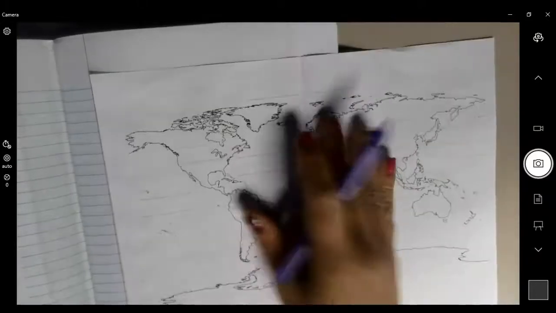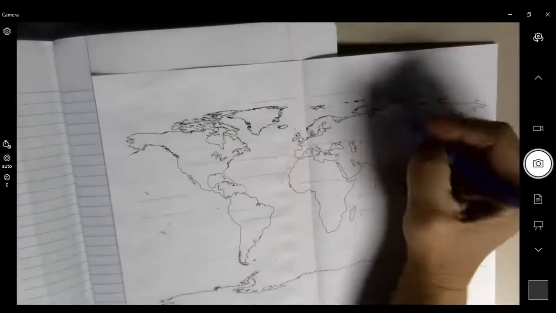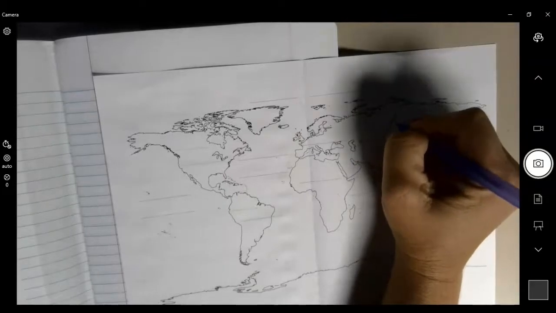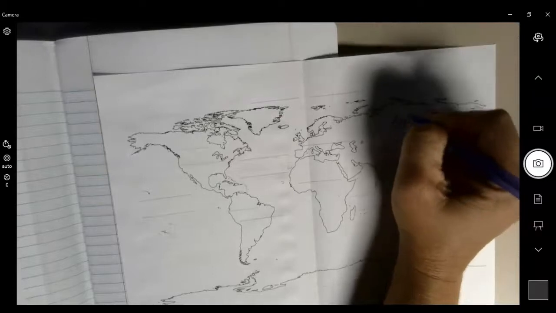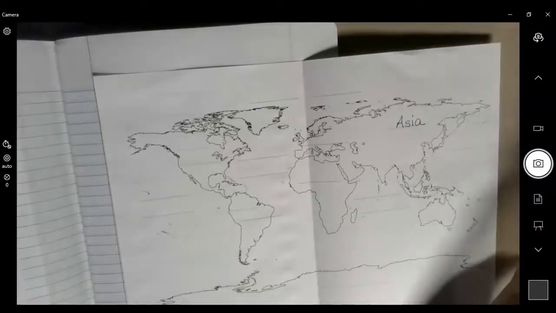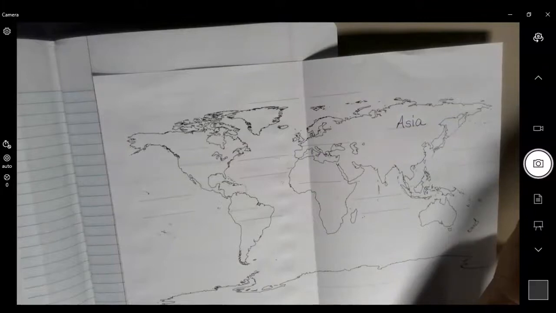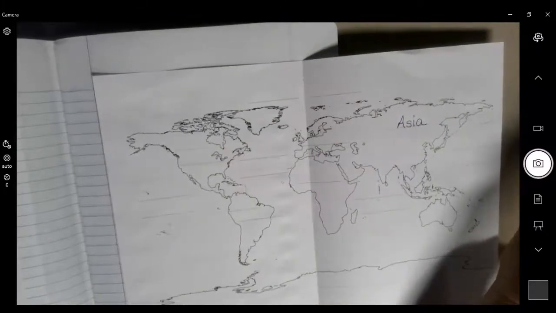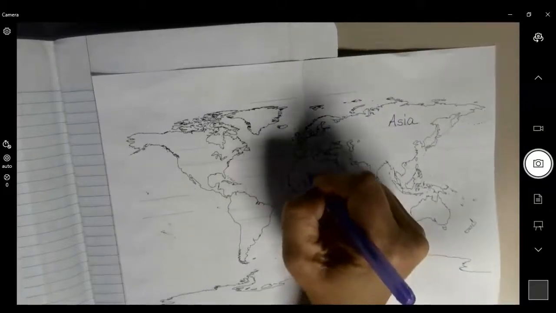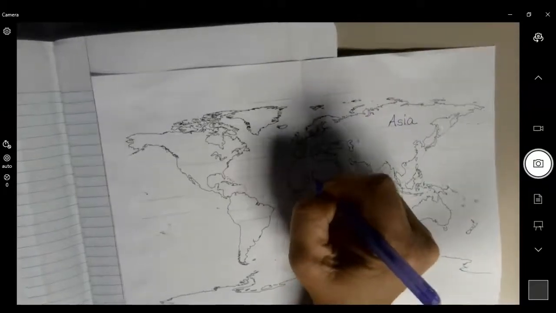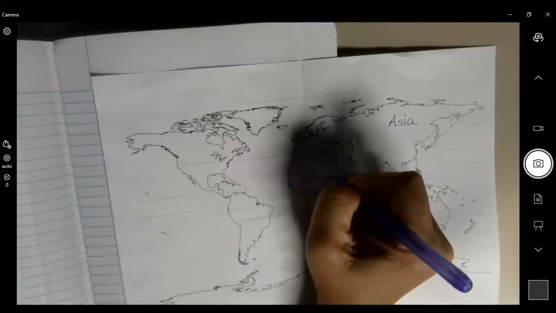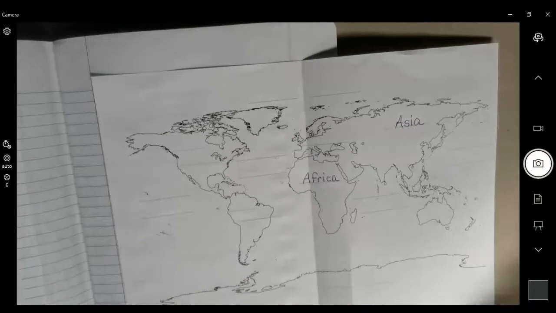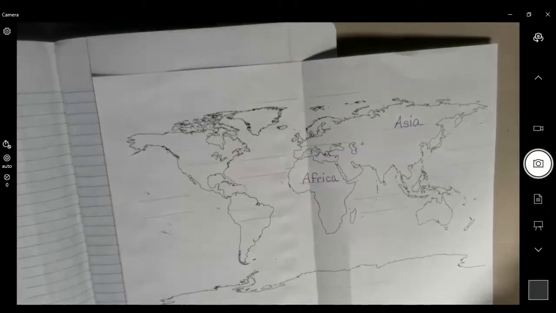So let's start with the first one, Asia. So Asia is capital A, S, I, A. Asia. Then we have Africa, capital A, F, R, I, C, A. Do your best with your handwriting.